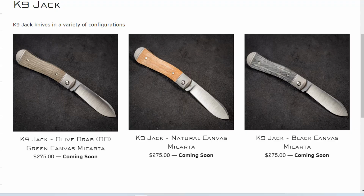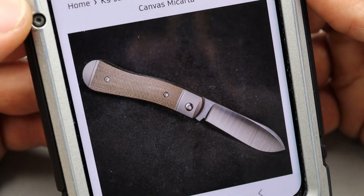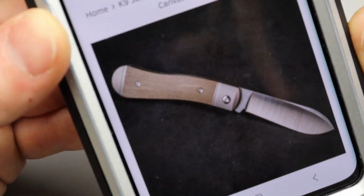I can't decide which one I like better, because I love that spear point blade with that swedge. Let's look at, why haven't we been pulling up big pictures of it? Oh man, I'm such an idiot. Look at that swedge on the top with that full hollow. Oh, that is so beautiful.